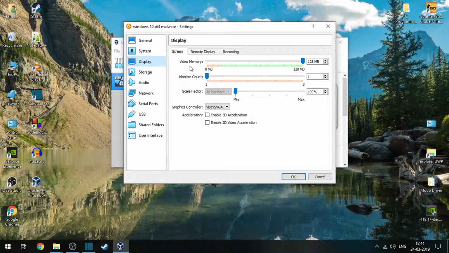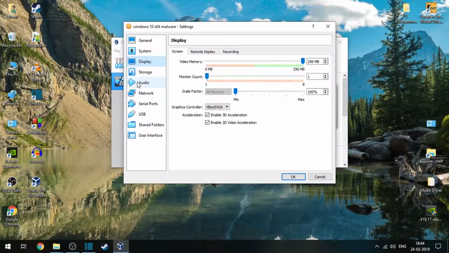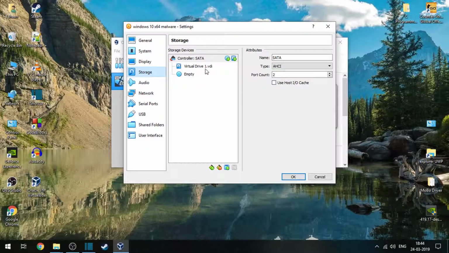Display: just switch it to maximum and enable 3D acceleration. Video acceleration and remote display, recording, nothing. Storage: we have the hard drive here.